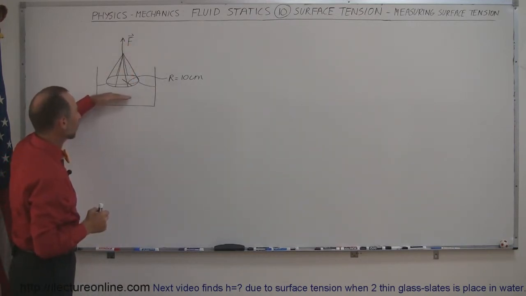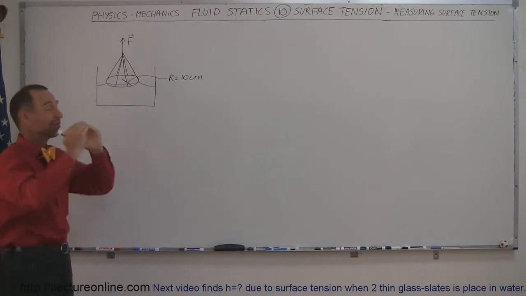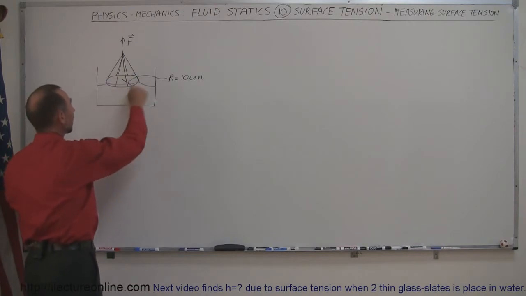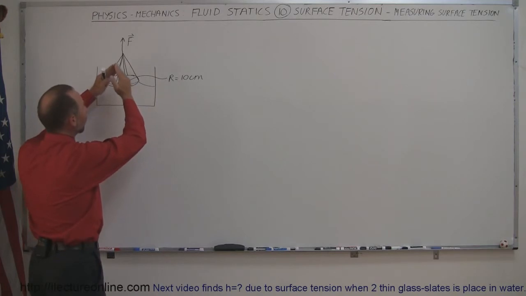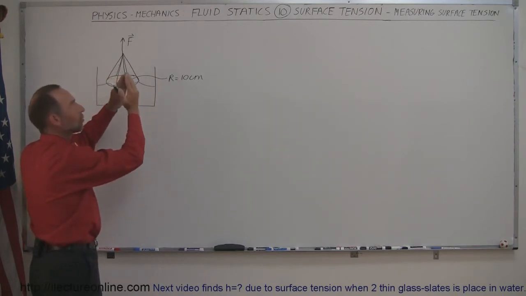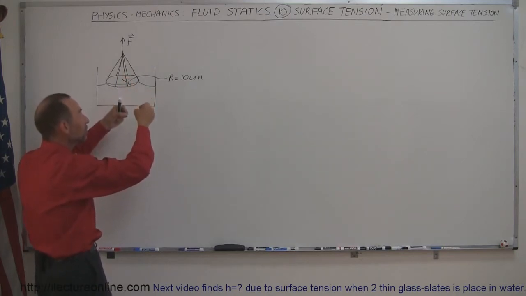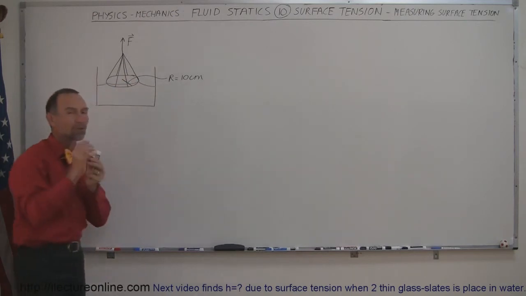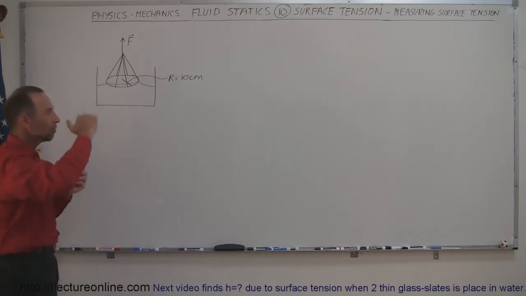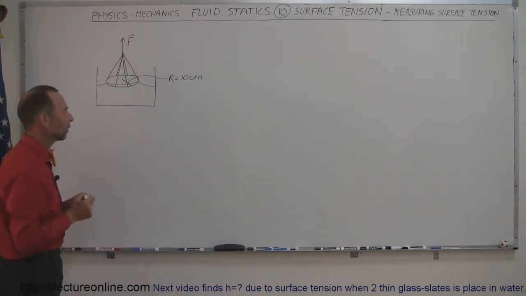And as they try to pull it out of the liquid, notice that the liquid will begin to adhere itself, because of the surface tension, all the way around the edge of that wire. And as you pull, the surface tension will continue to pull more and more. The angle of the surface tension will get smaller and smaller until it gets to be 0 degrees. And then eventually you pop it through the surface of the liquid. At that moment you measure the force, you see it increase, and by that you'll be able to figure out the surface tension of that liquid. So let's see how the equation works out.